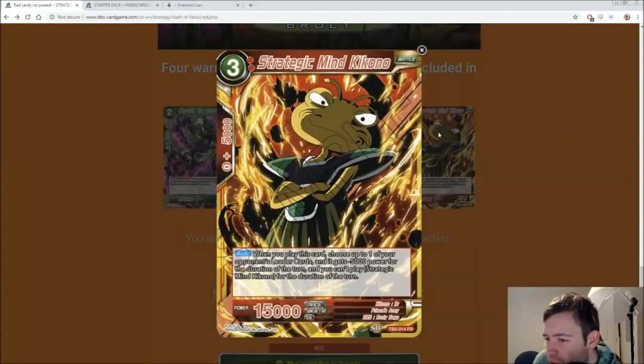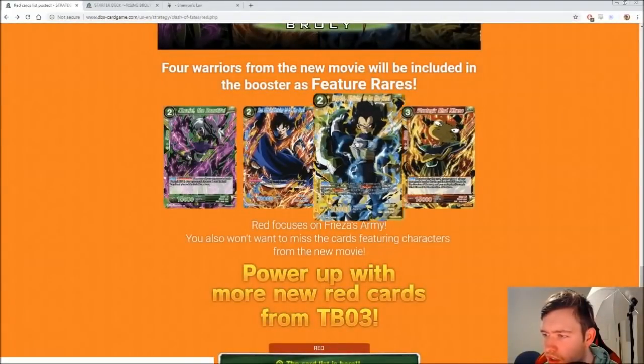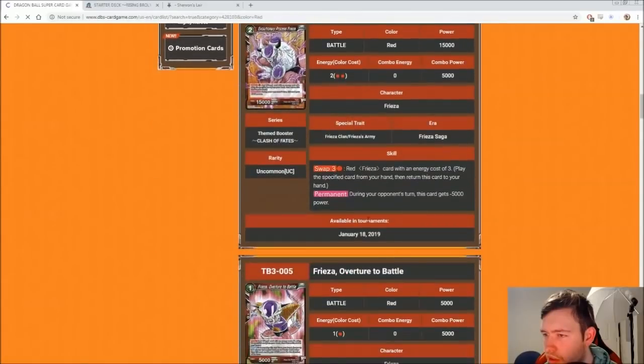Strategic Mind, Kono. When you play this card, choose one of your opponent's leader cards, and it gets minus 5k power for the duration of the turn, and you can't play. Oh, cool. Red gets the worst one again. I mean, I guess it's really good for going in, but it's weird for a 15k 3-drop, I don't know. That one doesn't really, we'll see. I guess it's kind of like a reverse Senzu Bean, so that's really good, but I don't know, it's not as flashy, I guess, is the main thing. So let's see.